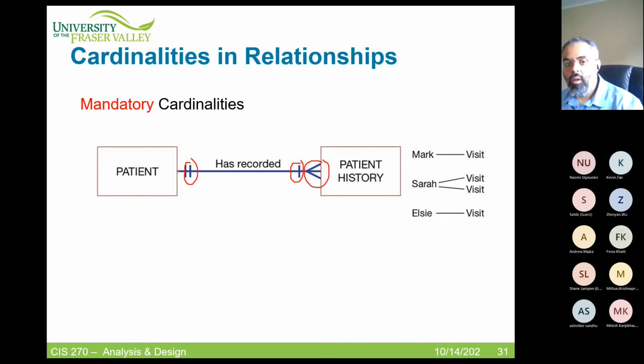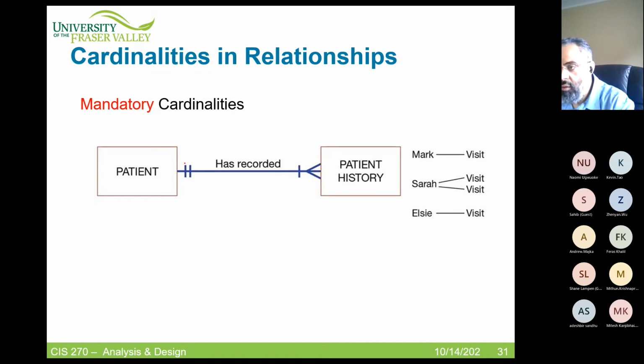Mandatory one. Why? Because each visit will be for a patient. It can be for two patients. Even though, for example, one family comes, father and a child, wife and a man. So in this case, when they come, each one will register his own visit.